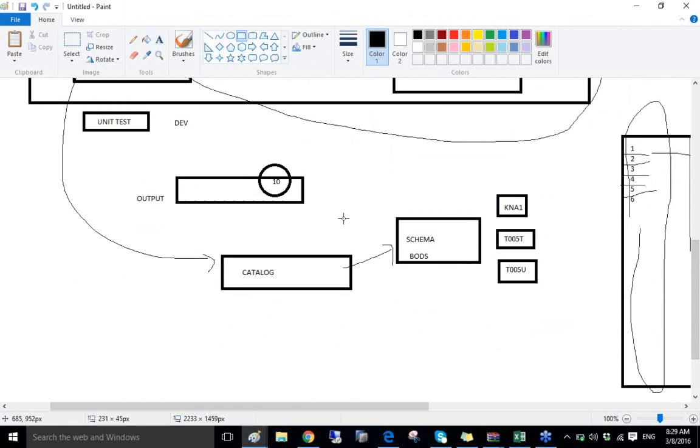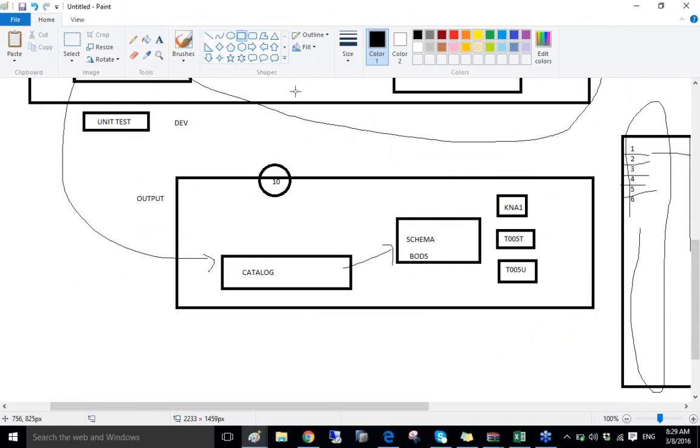So a catalog consists of schemas, which consist of these 3 tables. So tables are specific to a schema. Whenever you select a table in HANA, it is BODS.KNA1, BODS.T005T, BODS.T005U.